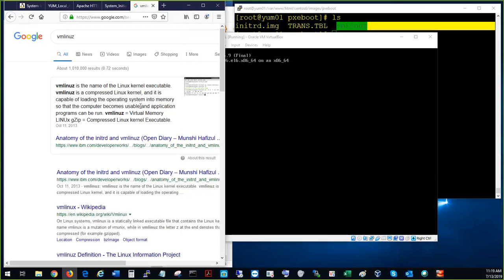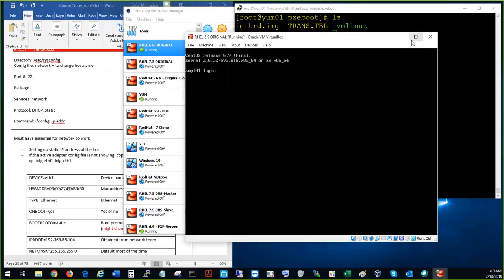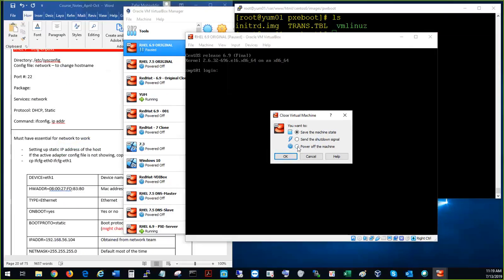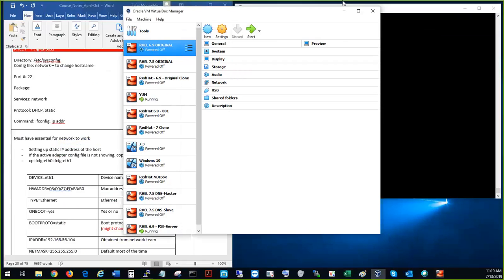So this is a file called a Linux kernel executable. Okay, it's a vmlinuz. It's a compressed Linux kernel file, and it's capable of loading the operating system into memory. Okay, so what is vmlinuz? The vm means virtual memory. That's what it means. Okay, I'm just going to turn it off here at the moment.